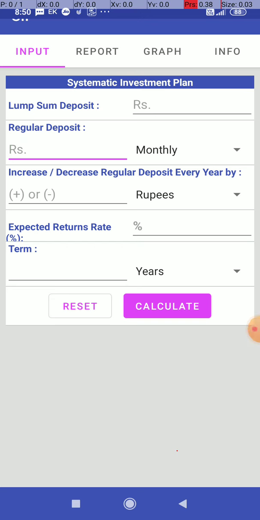Now this video is on how to retire at 45. That is, if you are right now 25 years, how you can retire at 45 by using systematic investment plan and by using the power of compounding. Now it may seem difficult, but it is not difficult. In 20 years you can retire if you are 25, so at 45 you can retire.